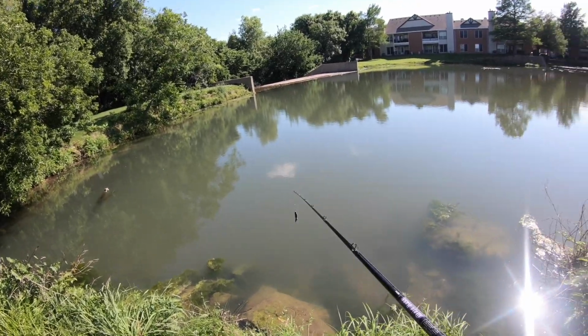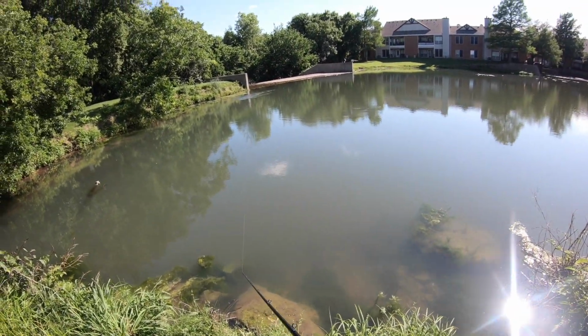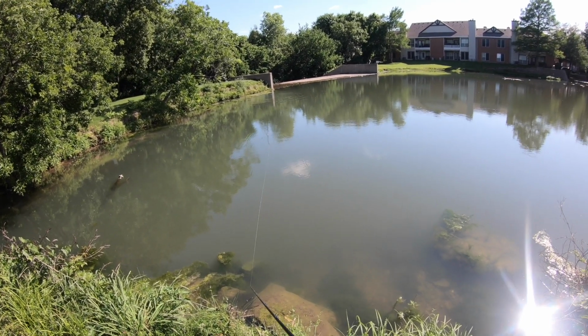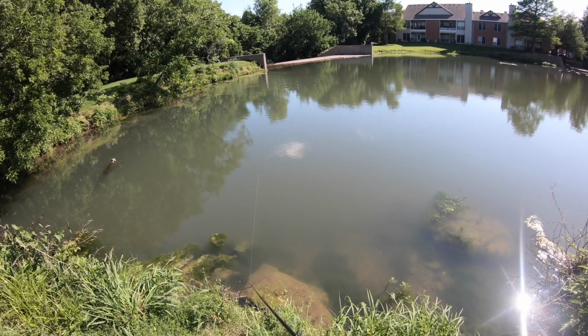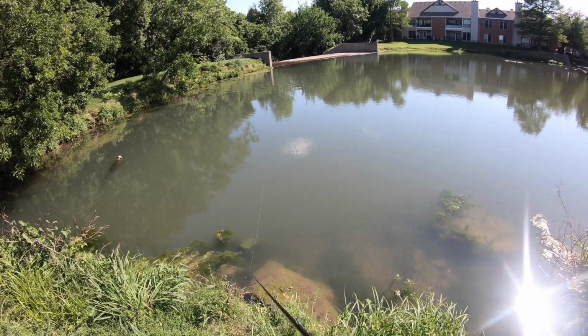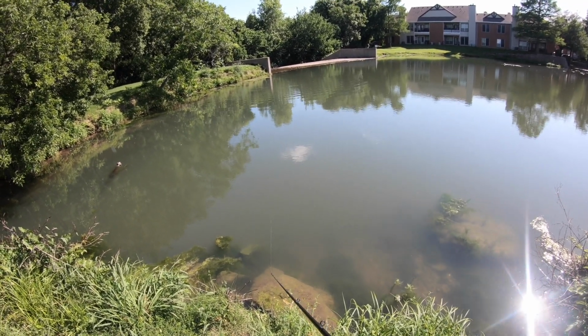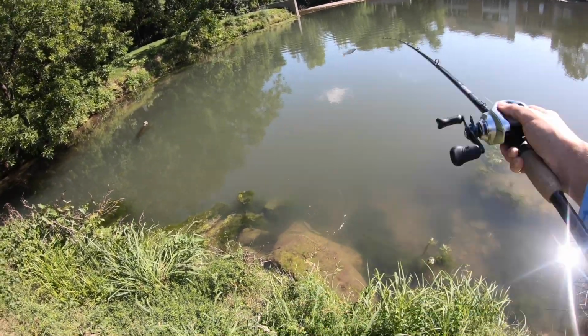So right around 3 ounces. And this water is pretty darn muddy, so I don't know how well it's going to do. I can actually see most of the lure through this murkiness still. You can see the top, that black really stands out, but I'm not too sure how this is going to do if it starts sinking or if we fish the real murky stuff. It actually just disappeared on me. There it is. I don't know if you can see that, but it is not too clear.